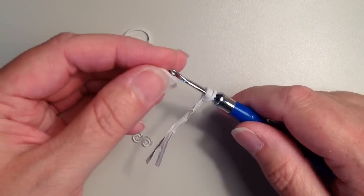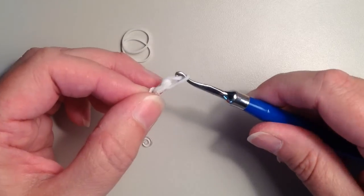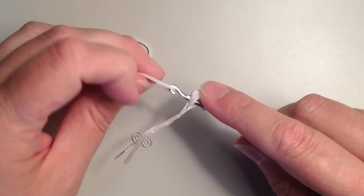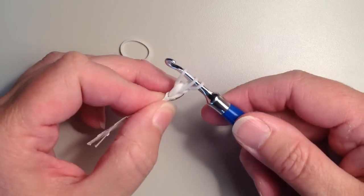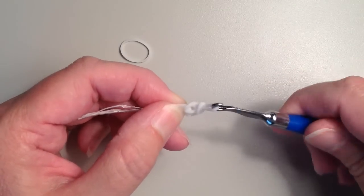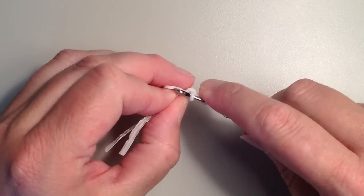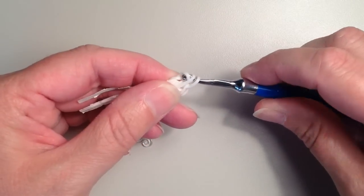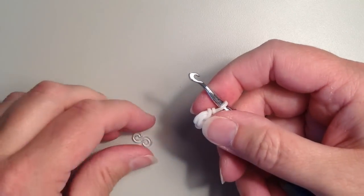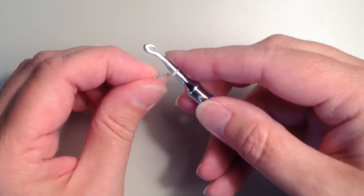Pull through my first rubber band — it goes through those three — and then go back on your hook. One end pulls through the other. Go back through from the front side. Pull through my second band, get it back on my hook so I have the three loops, and one pulls through the other two. And then one more time, back through from the front, pull it through, back on your hook, and the end one will pull through the other two. Now I can take out my twist tie. Use your clip or stitch marker and put it on the rubber band that's around your hook.